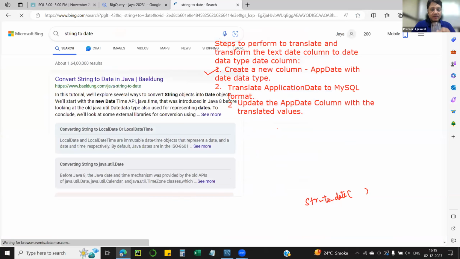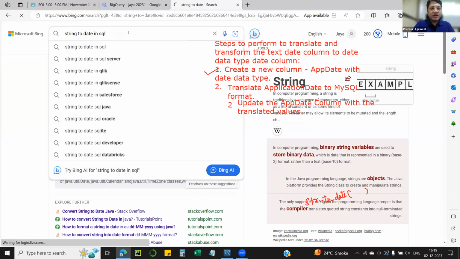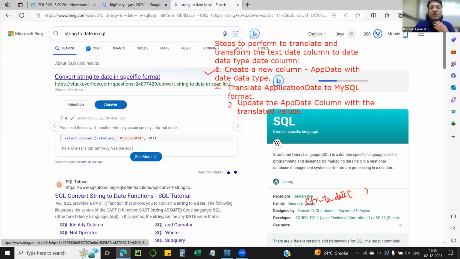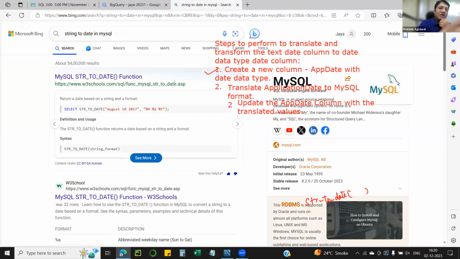Did you write string to date in MySQL? Now open this, the first site.